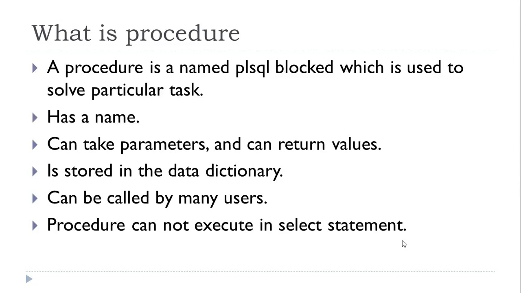A procedure is a named block in PL/SQL which is used to solve a particular task. It has a name, so it is called a named block, and it can take parameters and can or cannot return a value. A procedure is stored in the data dictionary, so it is called a stored procedure, and it can be called by one or many users from different procedures or different anonymous blocks. We cannot execute a procedure in a select statement.